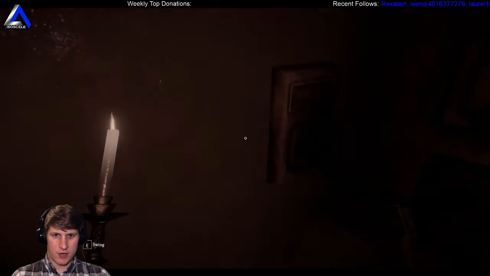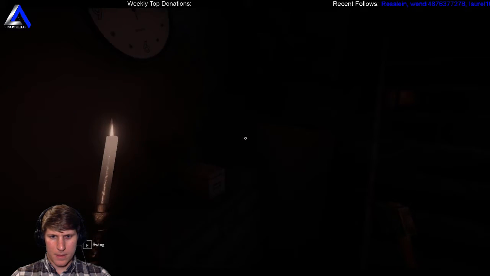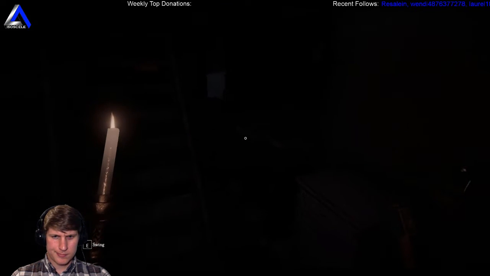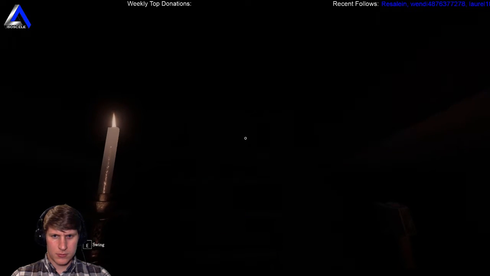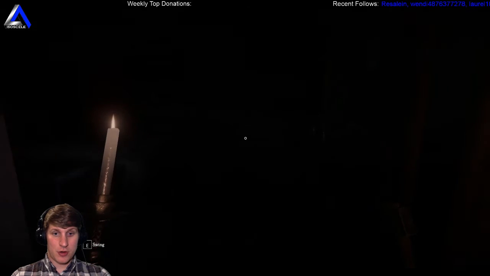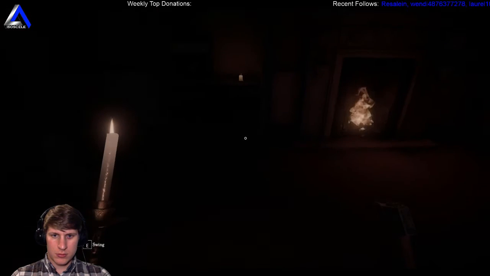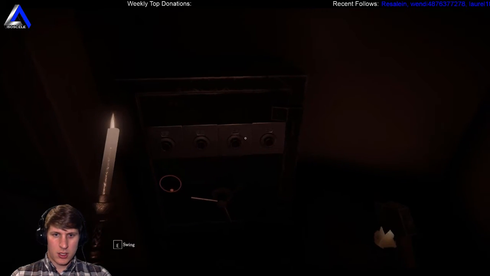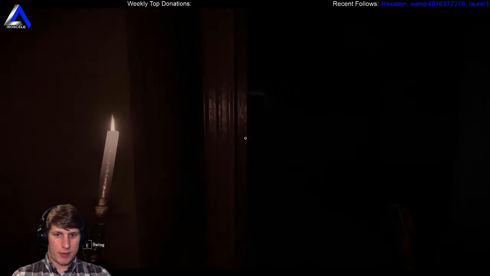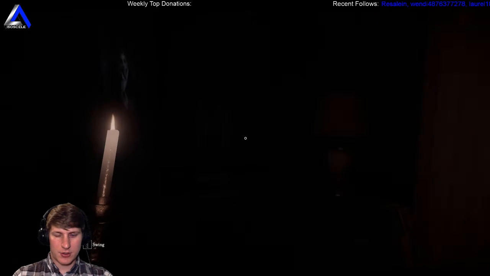I wonder if we can turn this off. We cannot turn this off. So if I had to guess, I would say that it's probably one of the magical stones in this safe, and there's probably one behind this door that we haven't been through yet. So we're gonna go downstairs and try and exit through that door.